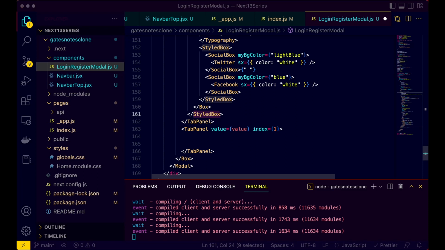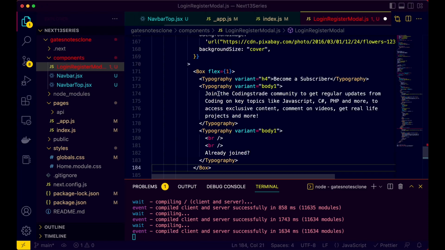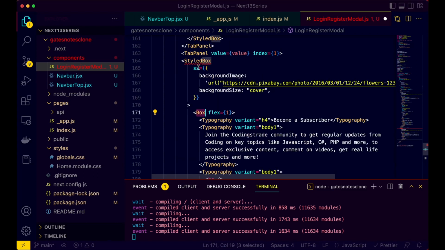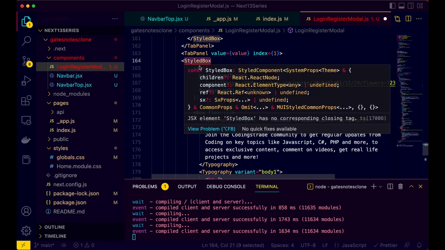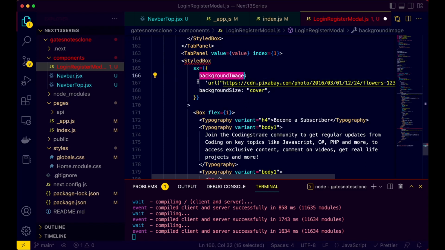So let me copy paste everything instead of just typing, because it just takes your time. I'll copy the first part here, and I'll explain everything. First of all, I used the styled box, and inside this I used the background image as above, but the image is a little bit different, or the same image.